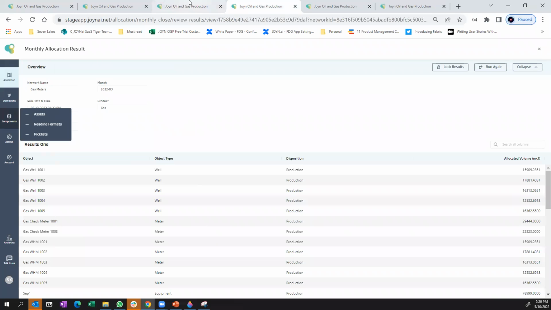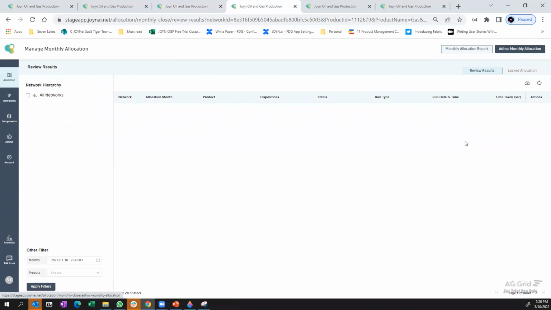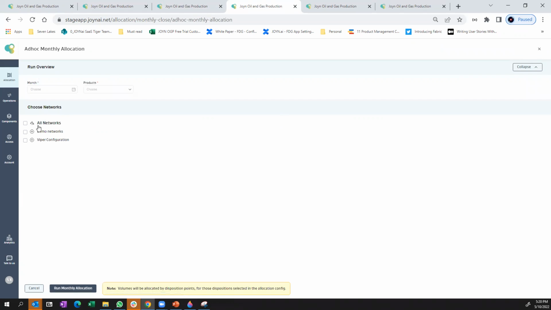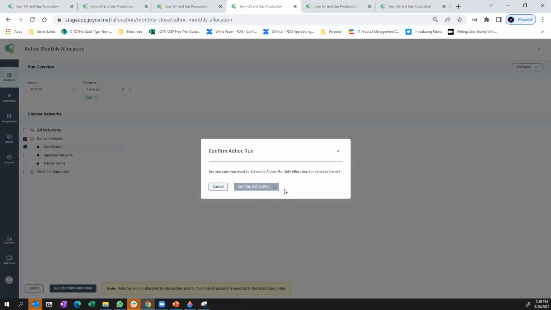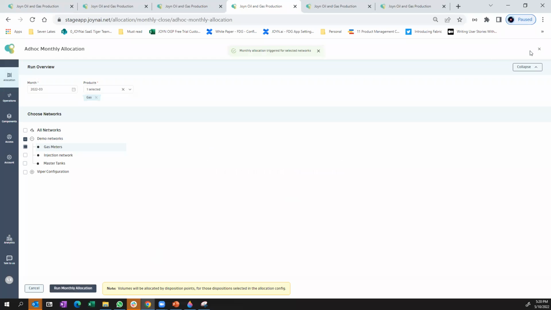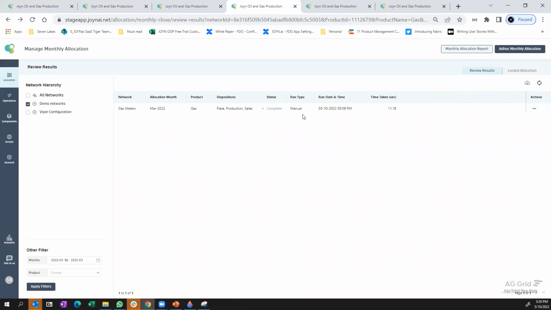So now I go and run a monthly allocation for the specific network for the month of March, and the product is gas. So the allocation run is triggered for the monthlies.